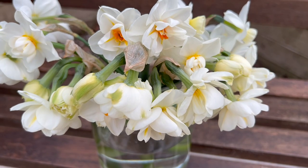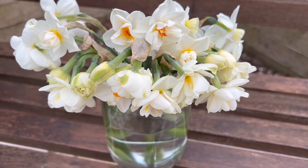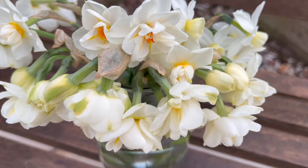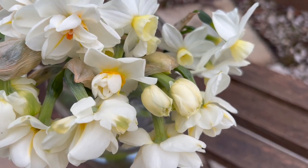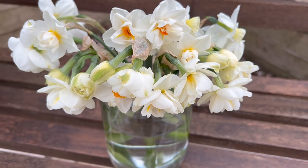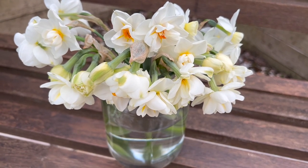So I've just been around the garden and I have cut some gorgeous narcissi and they are looking absolutely beautiful today. Now they have really long stem lengths on them, which is perfect for bouquets, but because I am doing a little jar arrangement, the stems need to be much shorter. And what I'm doing is I'm cutting the stems short, the length that I'm going to need them in my arrangement tomorrow, already tonight, and I'm putting them in a separate jar of water to condition away from the other flowers.